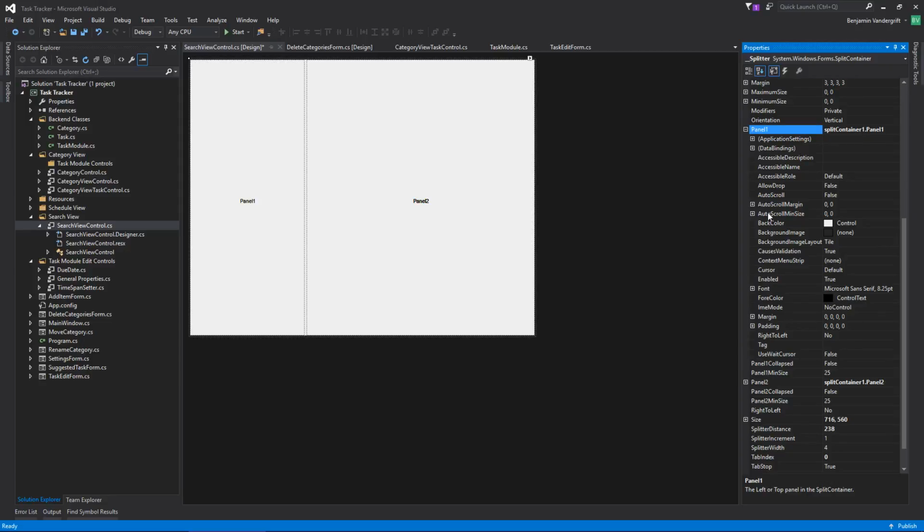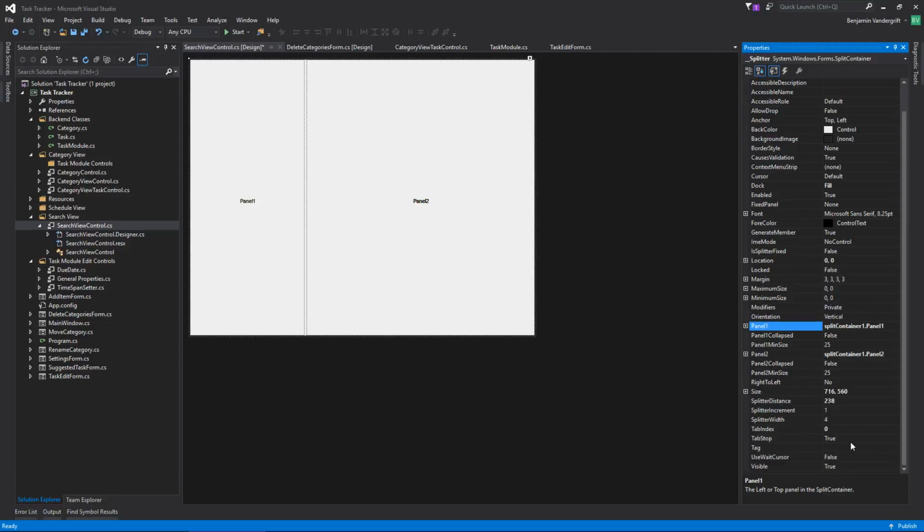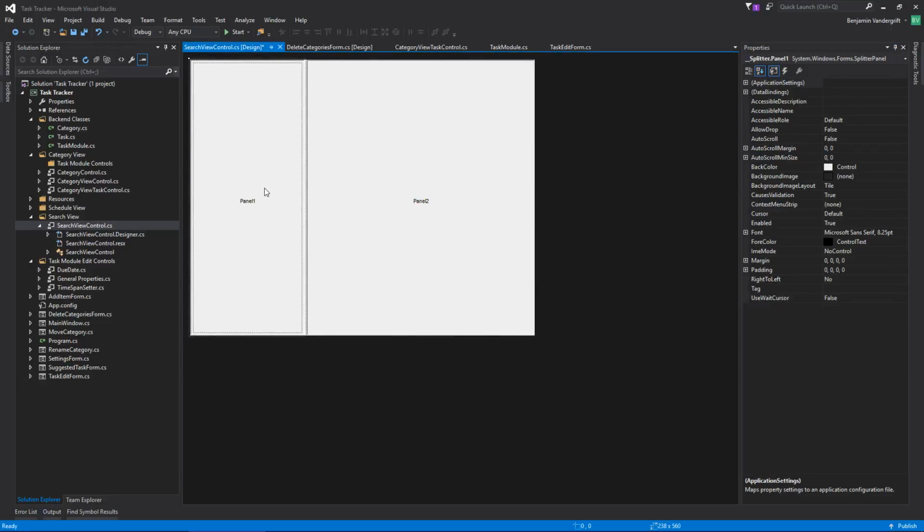I don't know that I can. It's just super awkward of a name is what I'm getting at. I might be able to if I go into the auto-generated code, but it'd probably reset things, and that wouldn't be fun. Okay, the other thing that I want to do is a border style of fixed 3D, because that's what I prefer.